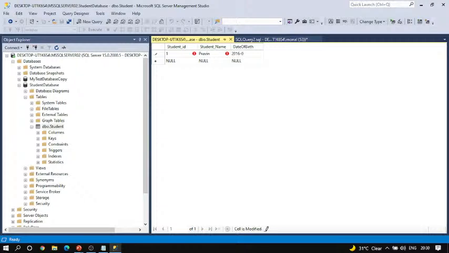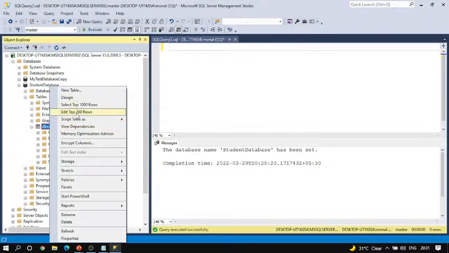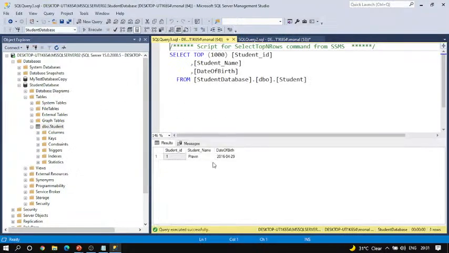It is always in YYMMDD format, 29. And I will save this data. Now you can see the data. Okay. See, student ID 1, student name Praveen, we have added the data.